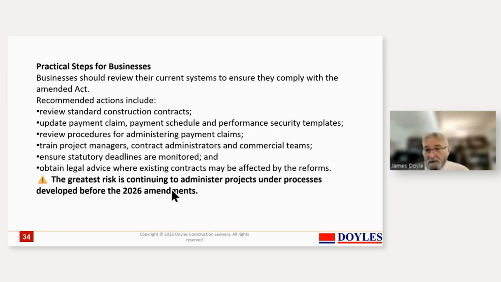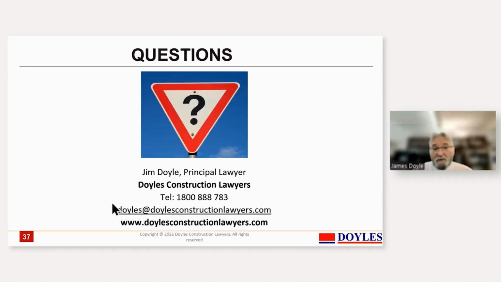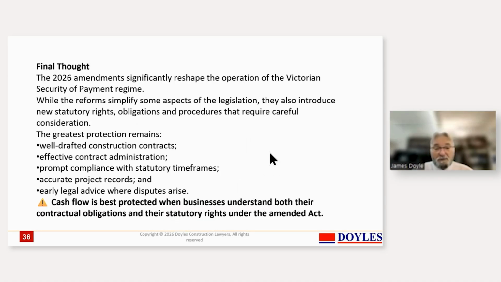Key takeaways: you should use the Act early and often. We've covered most of the aspects here. Mainly, the problems arise from admin failures, things that could be cured. So it's important to get your systems looked at, get the systems online, and then follow them through. So I think the final thought is the Act's a great benefit for the benefit of Victorians, and it shows the leadership for other states to pick up some of these notions. The control of time bars and the performance guarantees recovery is something that should be picked up by the other states. So I think I've covered most of the ideas that we want to cover today.